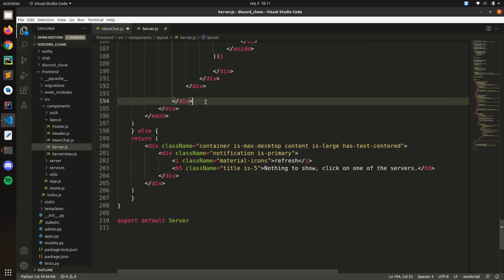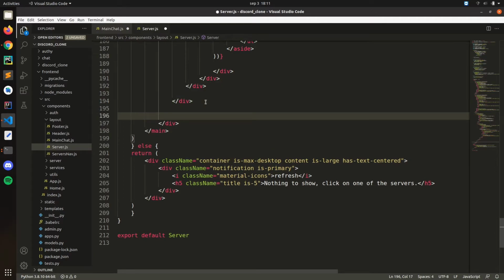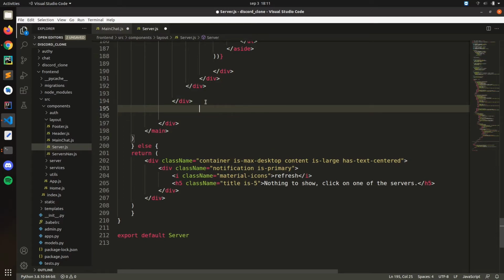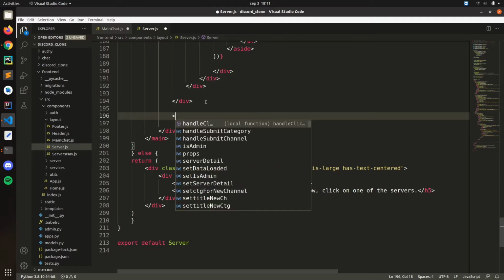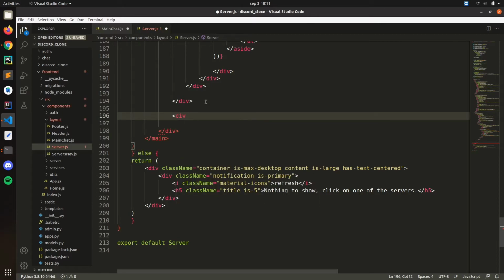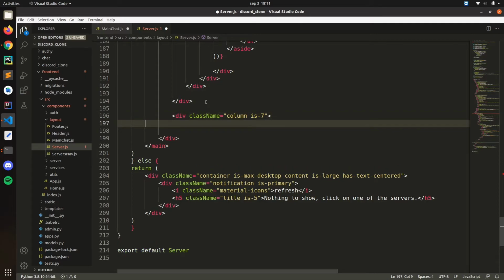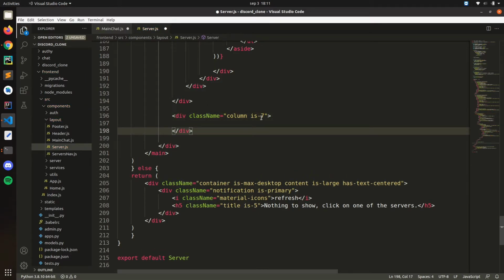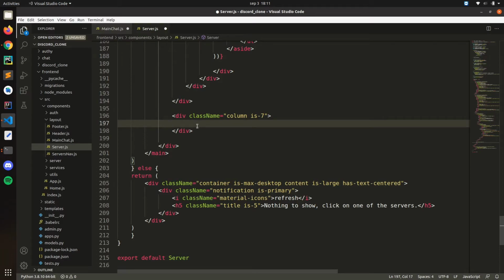So down here is where our column with 2 spaces ends. So here we're gonna have a div className column. This column will be 7 spaces. This is where our main chat is going to be.